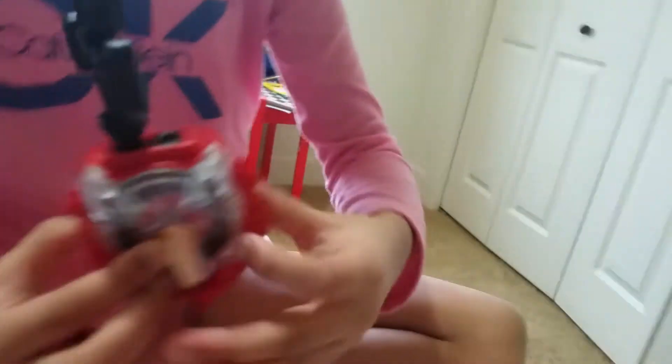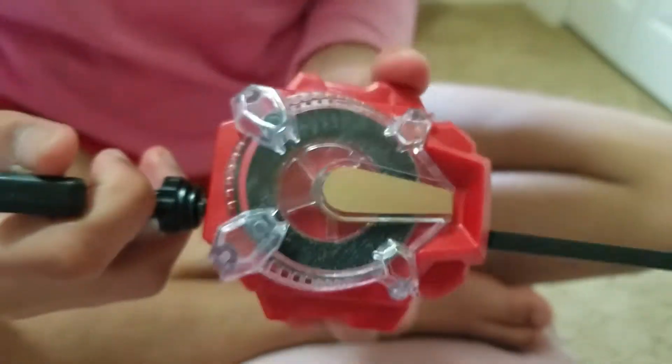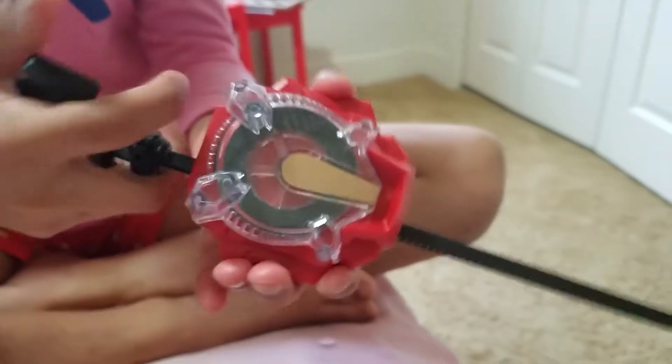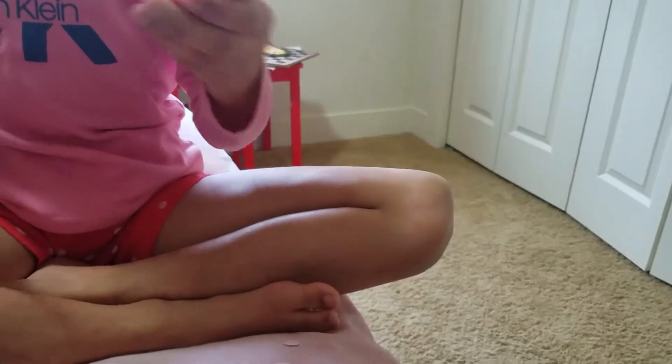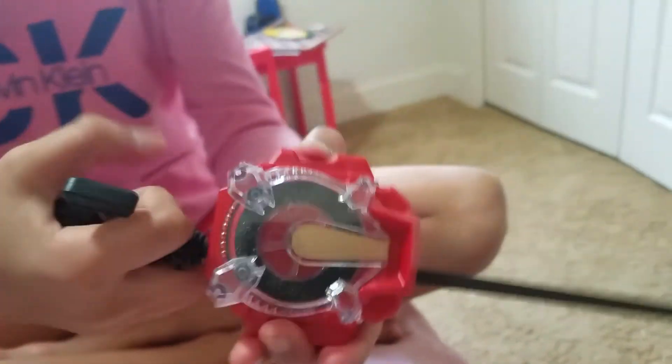Tiny, pull out the ripcord - watch this launcher! Pull out the wrist cord - something's gonna be going cool with this launcher. Ready? Three, two, one - it had sparks! Rip it again, hard. Look at that sparks! One more time - look at that! It has sparks. Now put it back in.